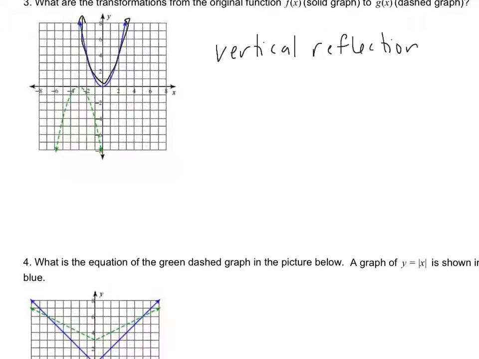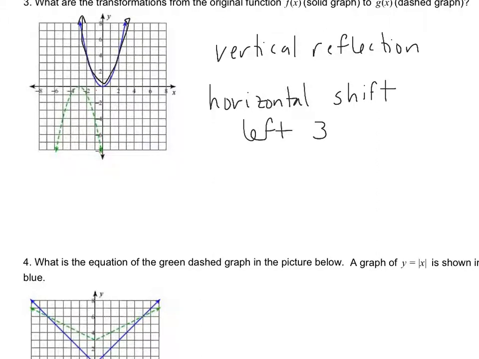Now the other thing it's going to have to be, of course, if I flip the original graph, it would look like this, right? Well, obviously that's not going to be enough. I'm going to have to also move it to the left. Looks like 1, 2, 3. So then that was going to be a horizontal shift of 3 units. Shift left of 3. So obviously we're just kind of trying to list the transformations in this one. Just trying to see how the picture moves.